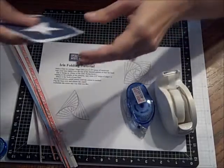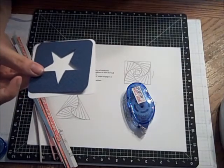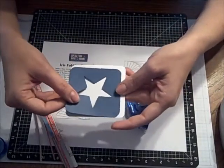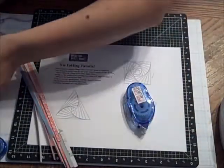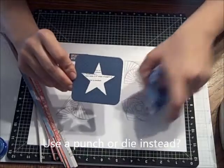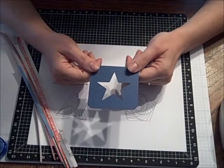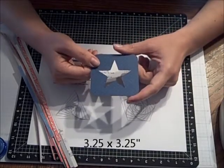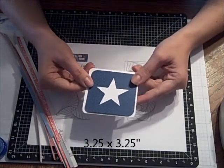The next thing that you'll need is a window cut into a piece of cardstock. Now I have a Cricut, and on my Cricut I'm always cutting out shapes, and then I'm left with this negative image behind, which I never really thought to use for anything. I probably threw away a ton of these without knowing that they can be used for something fun. You don't have to have a Cricut. You can use a punch, you can use a die cut or a Spellbinder, or you can cut it freehand with an X-Acto blade, whatever you want, to get a shape cut out of paper that's the size that you're going to use on a card. This piece is about 3¼ inches by 3¼ inches, and then I simply cut a mat that was 3.5. This is going to go behind when we're all done.